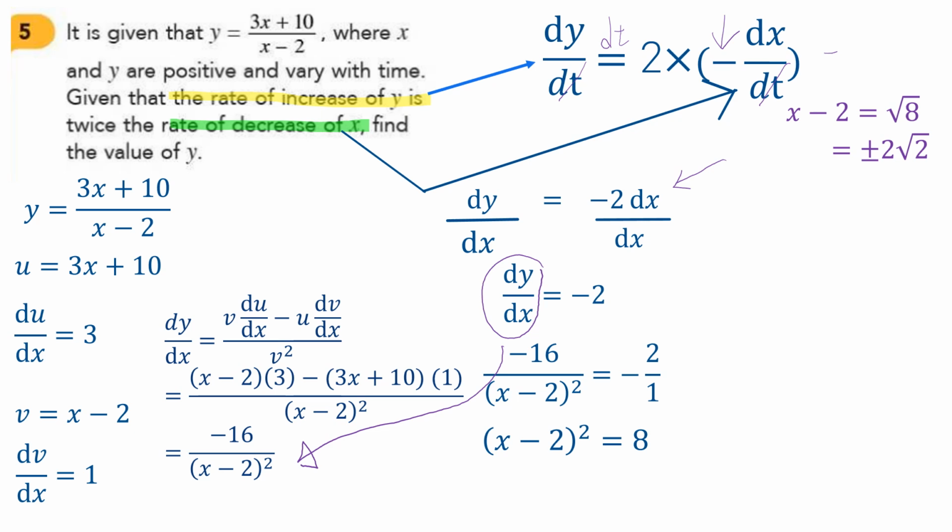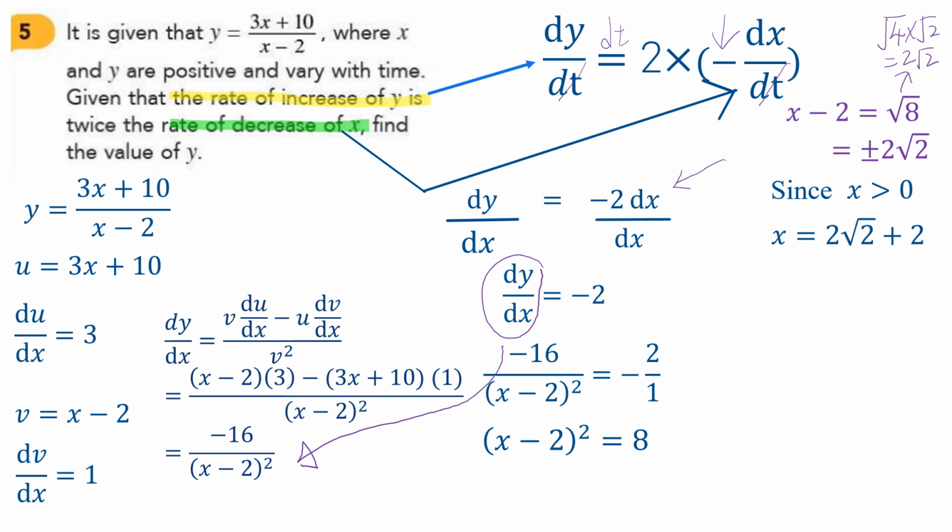All right, so we need to simplify your square root 8, because this one is not a topic on surds. So simplify square root 8, you will get 2 square root 2. Basically, square root 8 is just square root 4 times square root 2. So square root 4 is 2, so that gives you 2 square root 2. Okay, and then since we are told that x and y are positive values, that means x must be more than 0. You reject the negative value. So x will be 2 square root 2 plus 2.